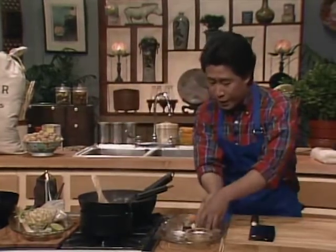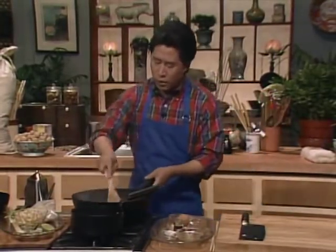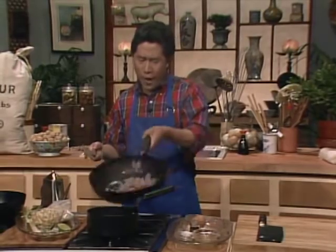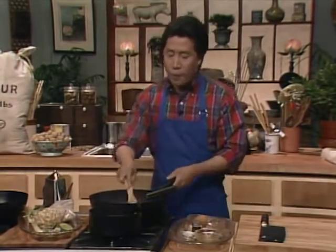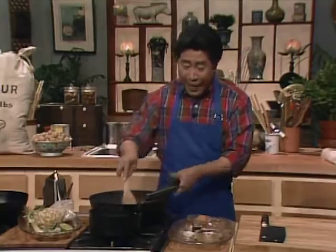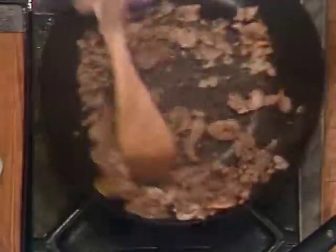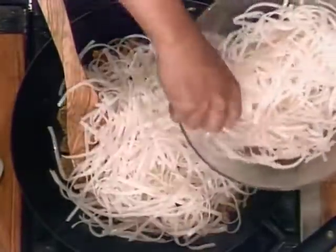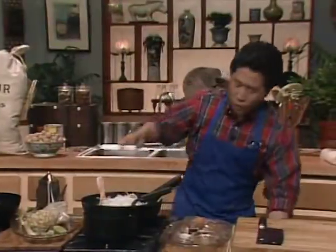And then you put the prawn in. Look at this. Wow, look at this. Toss them around. Move around. Nice and uniform. You notice that I put the ground pork in first. This is ground pork. Then the prawn, because ground pork, of course, takes a little bit longer to cook, okay? And then when it's nice and done, put the noodles right in here. Look at this. Nice rice noodle, okay? Stir.